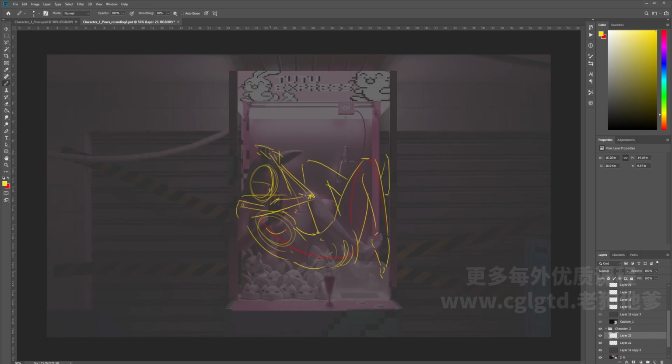So this pose is a lot more dynamic than what we had before. She's just waking up to someone playing the game, and she's like, who is that? And her ears are like that, and she's just waking up.